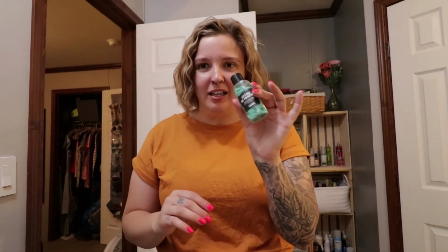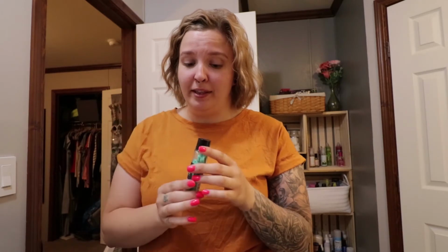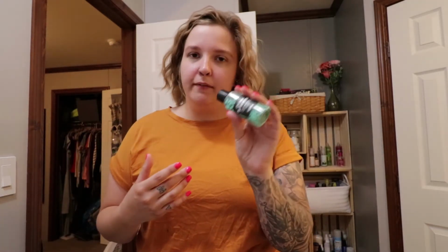Whereas before, when I used traditional toothpaste, I always used mouthwash. I never went a day without using mouthwash, and now I hardly use mouthwash most days because my breath and my mouth are so nice and fresh from the toothy tabs that mouthwash isn't fully needed until later on throughout the day. So I pop these in my purse, or I take a little container and put a few in there, so I can freshen up my breath throughout the day as I drink more coffee or eat something that makes my breath kind of smelly. It's been so nice, especially since I am a teacher and I'm talking to parents and dealing with babies and other teachers. It's nice to have fresh breath throughout the entire day.